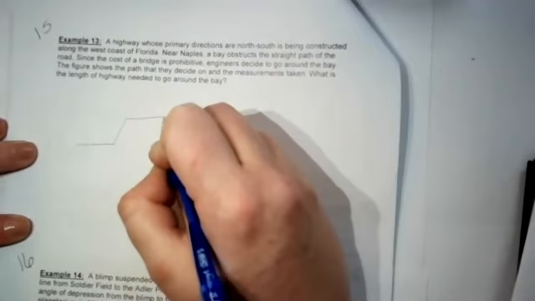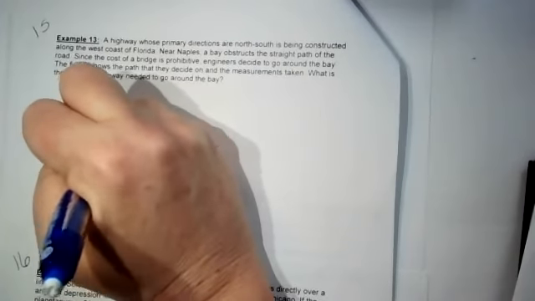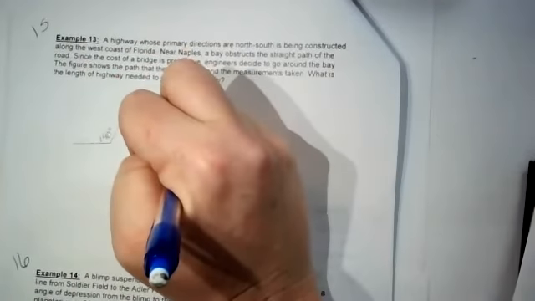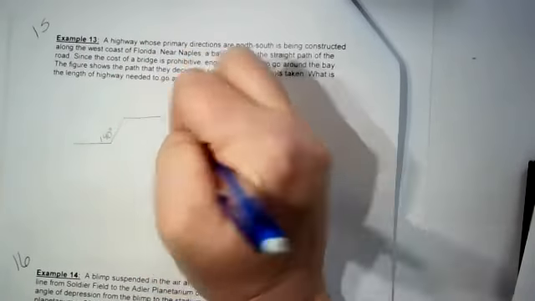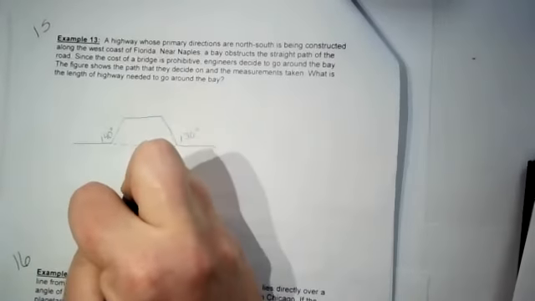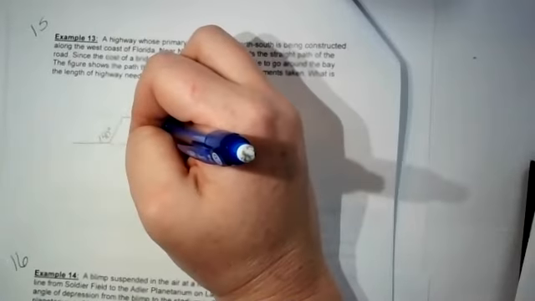All right, so let's see what we need. We've got to draw this on here since you guys don't have it. So we're going to draw this way. We're going to go up. We're going to go over. We're going to come down. And there we go. There's our little bay. Okay. It tells us this particular angle is 140 degrees. It tells us this particular angle is 130 degrees. And then it tells us this whole horizontal mess of going around the bay is 3 miles. And then it tells us that the road is 1 mile deep.